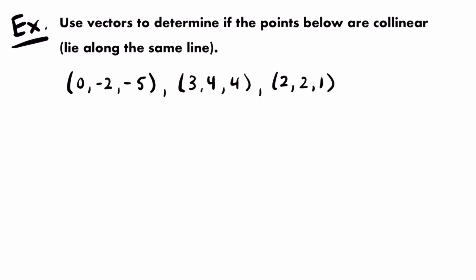If 3 points are collinear, then that means if you have a line, all 3 of those points would be along that line. All right, there only has to be one of these lines, right? There only has to be one line that passes through all 3 of those points, but that line does have to exist for those points to be collinear. If you can't draw a straight line through all 3 of them, then they're not collinear.